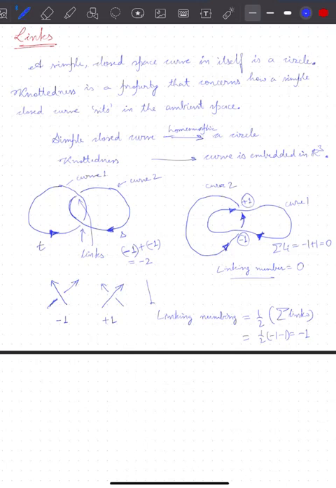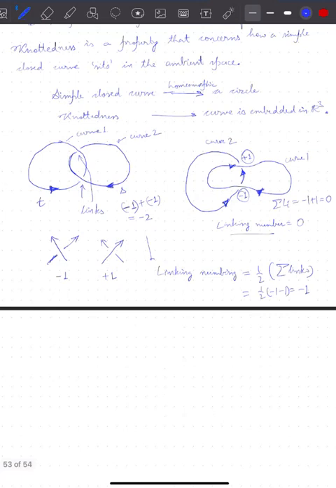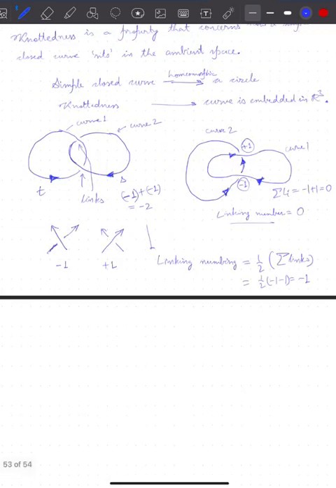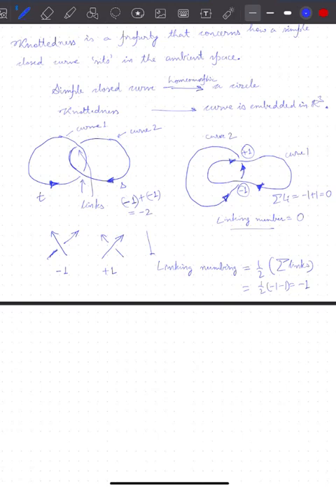But the thing is, even a very convoluted entanglement will have very small linking numbers. And many a time the linking number will be just 0. And if the linking number is 0, then of course you can just untangle it. So that is just one example of where we see the use of such linking numbers in real life. Yeah, so I think with this we'll close the topic for curves.